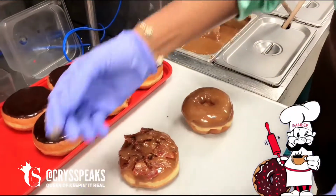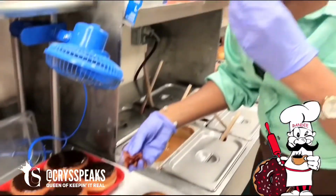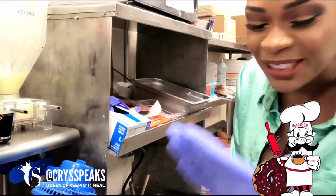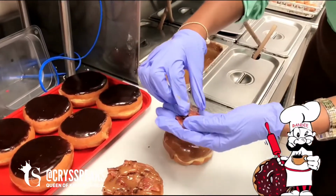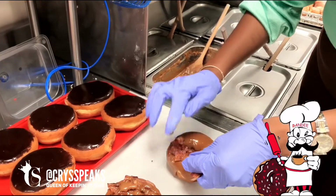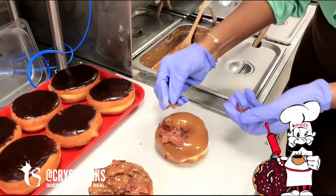Ooh. Now you add your bacon. Now I add my bacon. Yep. Taste the bacon first. Yeah. Oh, I'm a bacon lover. It's so good. Okay, I'm almost done. Listen, Blue, you got a little competition because the way I'm putting this maple on, I don't even know if you're ready for that.